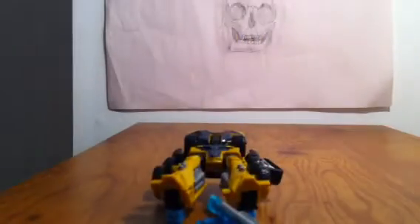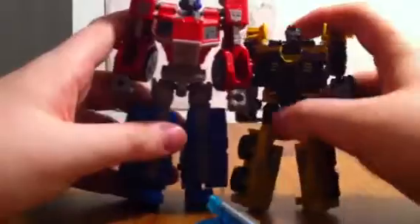That is Huffer. Let me transform him back to show you his robot mode size. The transformation is very easy — tucking the head, moving things around, putting them back in place. Here he is compared to Optimus — pretty small figure. This is Optimus compared to Huffer — he's way small. Let me show you him with his other figure — about the same height, maybe you can just make him taller.